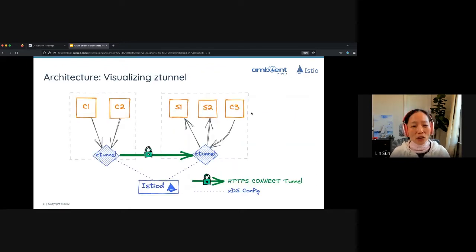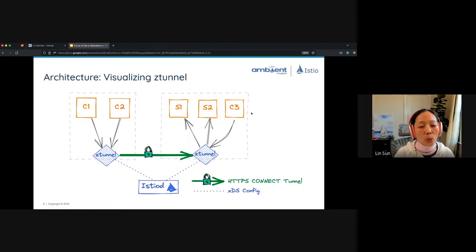Now let's go back to talk about the ztunnel architecture. So the C here is the client and S here is the server. Essentially, when the client, for example client 1, sends a traffic request to server 1, the moment it's trying to send the request, the request is going to be captured by the ztunnel co-located on the same node.